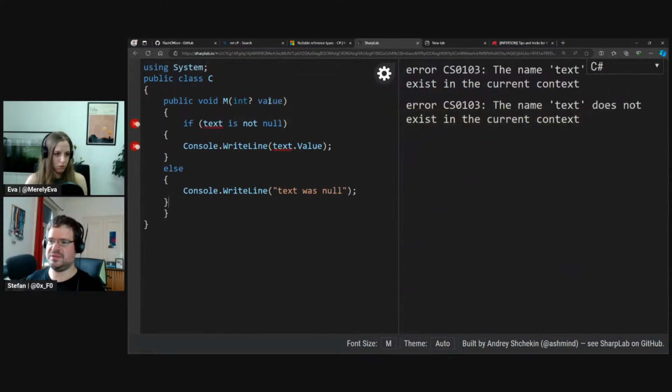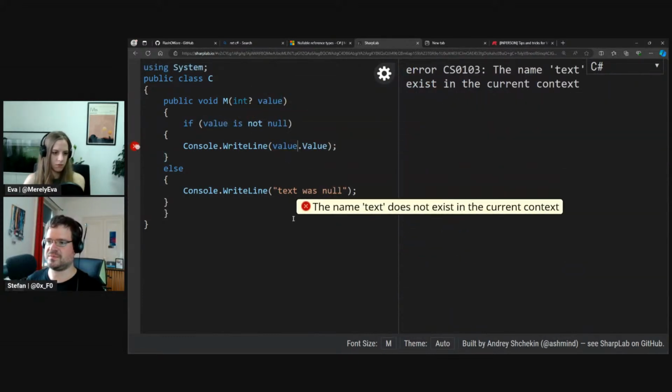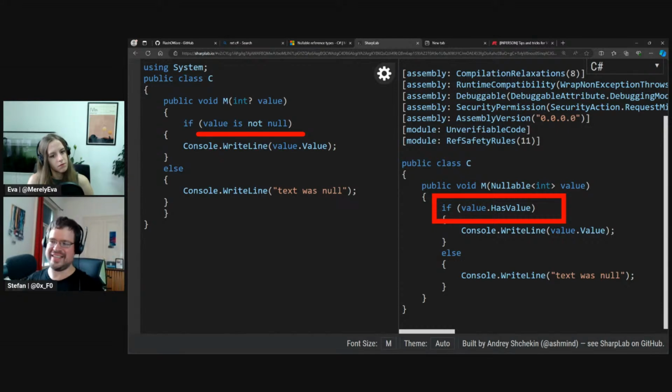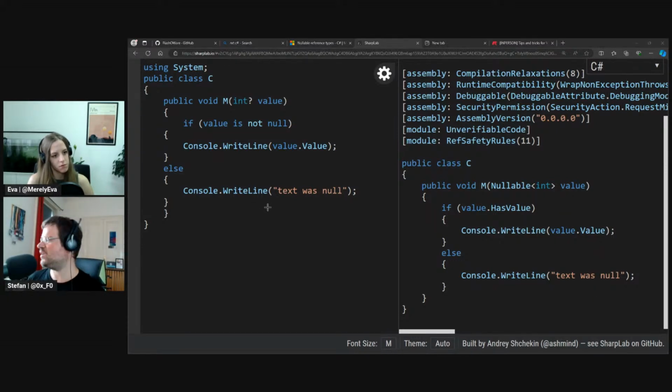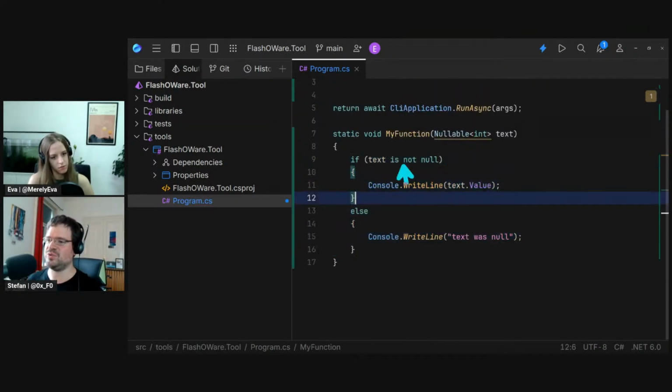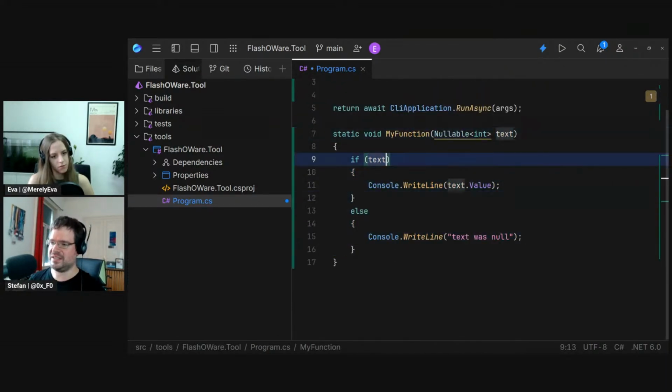SharpLab, let's call this value. It's just, this value is not null, it's just C# syntax, because it's a value type, it technically cannot be null. It's just syntactic sugar for calling the has value property, which returns has value. And if has value is true, dot value will not throw. If has value is false, dot value will throw. And this is now how a different diagnostic in the compiler can understand, okay, we do a null check here, or let's do explicitly has value. We know it cannot be null, but we now have a value and this is safe.